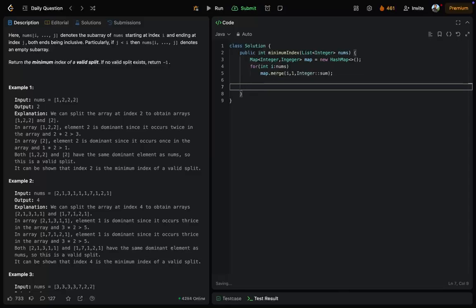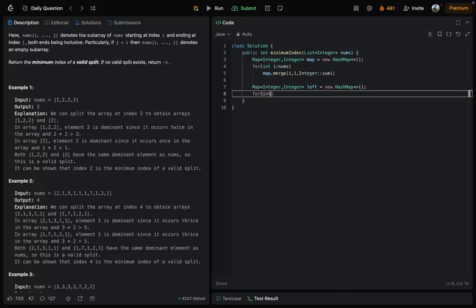The next thing will be to make the second map. Oh sorry, this is my first map, or let's say the left map, a new hash map, and this is integer.